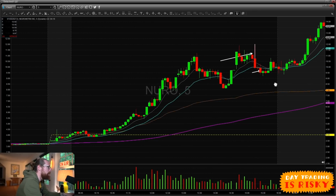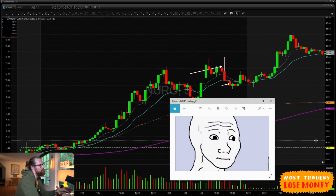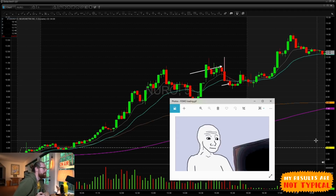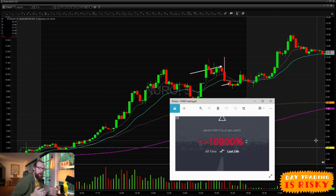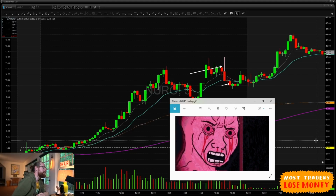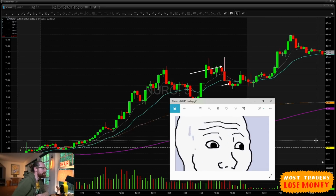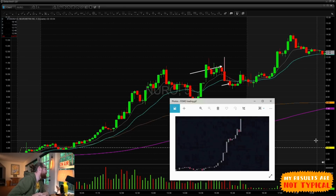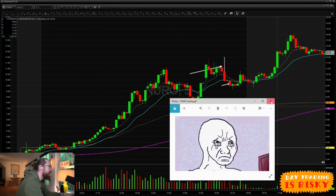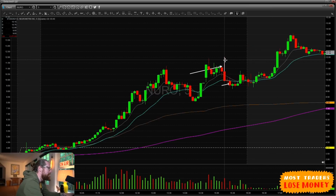I then look at my phone after hours and see that it ripped up to 14. This is FOMO trading. You finally press the buy button. And the moment you press the buy button, it's like, how did this just happen to me? And you see it going up, and finally you just give in. You say, all right, I'm in. I'm all in. And that's what happened. And I was livid. And then, of course, right after I stopped out, it went right back up.